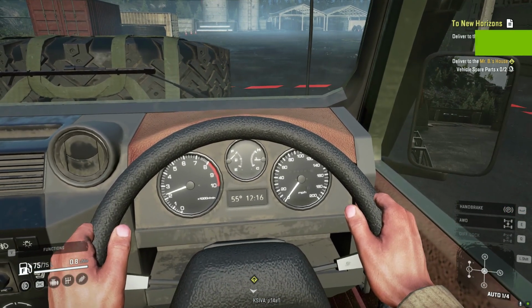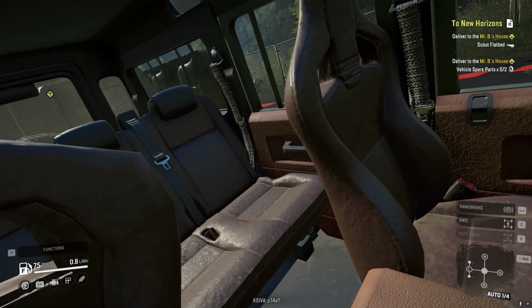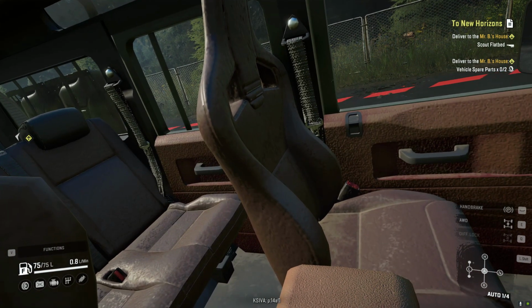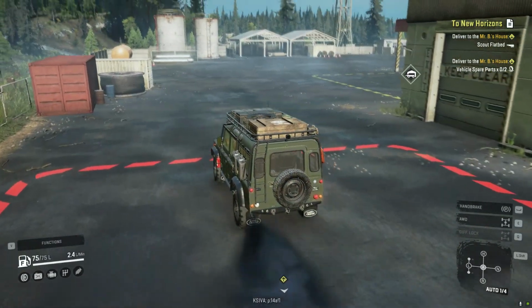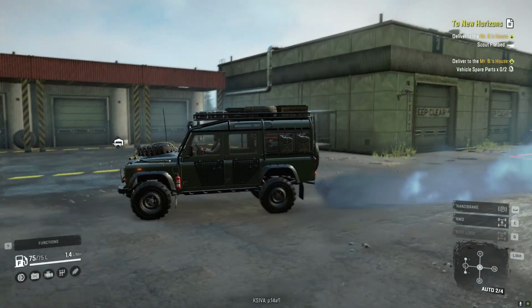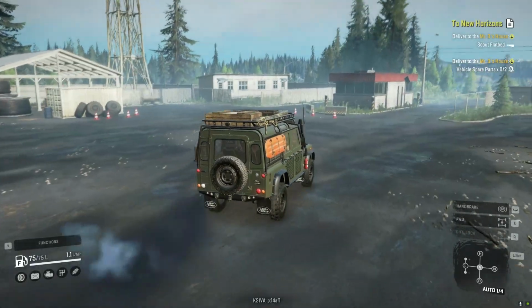That start sounds really nice. The gauges do work. We have a little bit of engine vibrations. You kind of expect that in this older Land Rover. The interior is extremely well designed. Even the seat belts have some texture mapping to them, which is absolutely crazy. This is looking good, though. It's right-hand drive, just like a classic Land Rover Defender would be anyways.